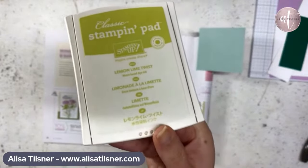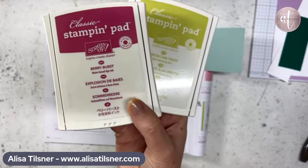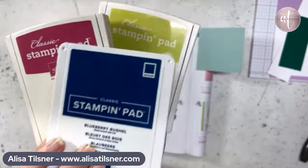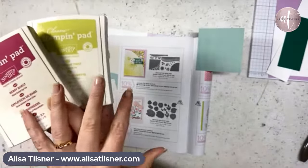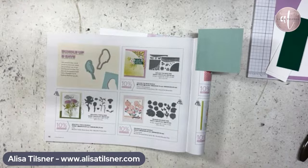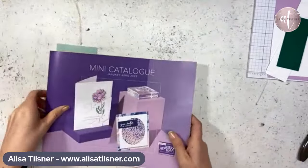I was really happy because I got Lemon Lime Twist. I've still got Berry Burst and Pretty Peacock as well, so I've got a few colours. This is how lazy I am — I take them out but I don't clear them out completely. I was hoping Rococo Rose and Just Jade would come back. I haven't actually looked properly. It's just been a busy, crazy morning, and I even got up earlier as well.